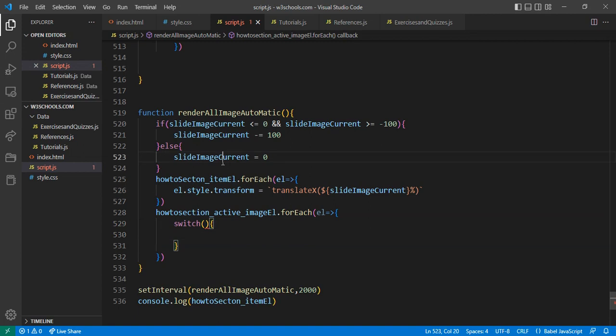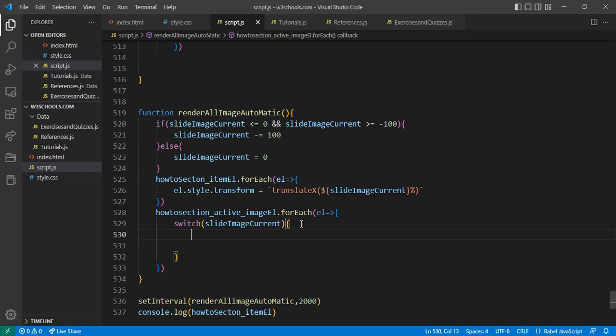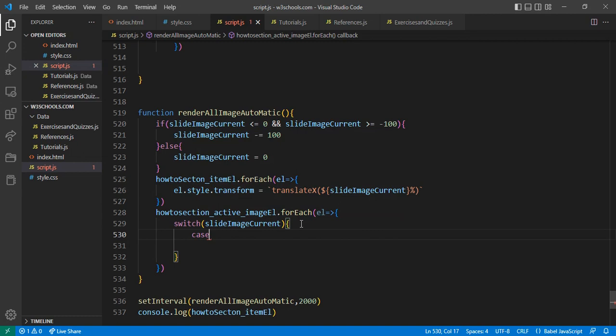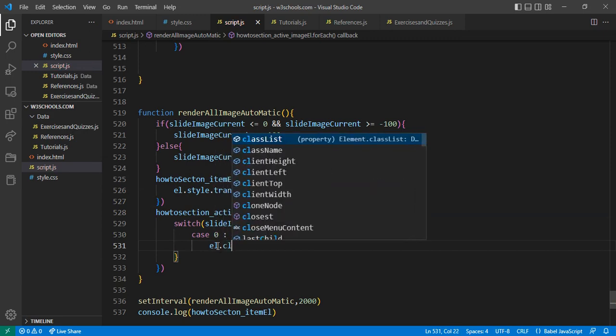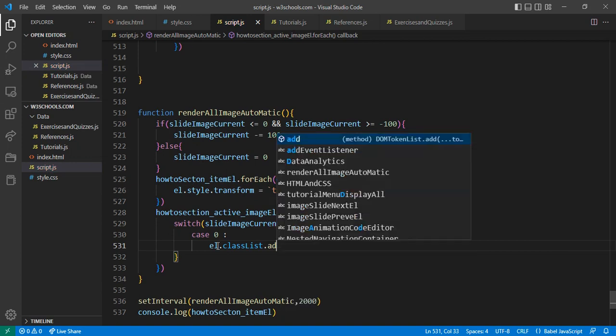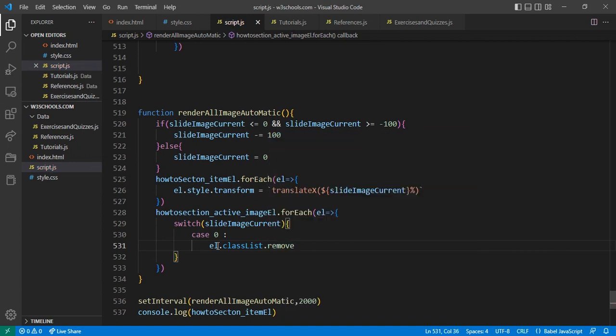If this start will be 0, case 1, if this will be equal to 0, then the first image will be displayed, and for that I want to give this el dot class list, and first one remove from all.